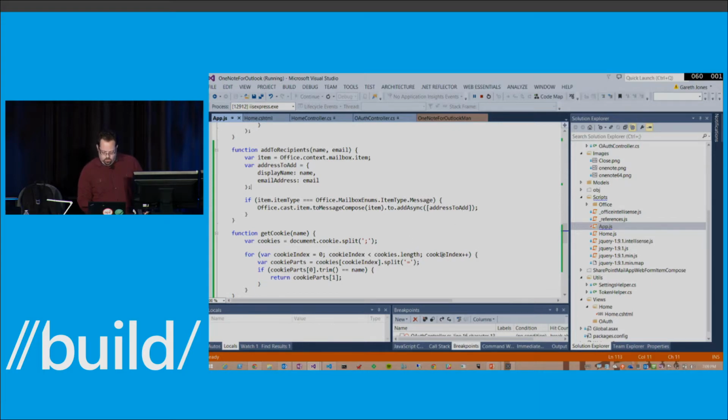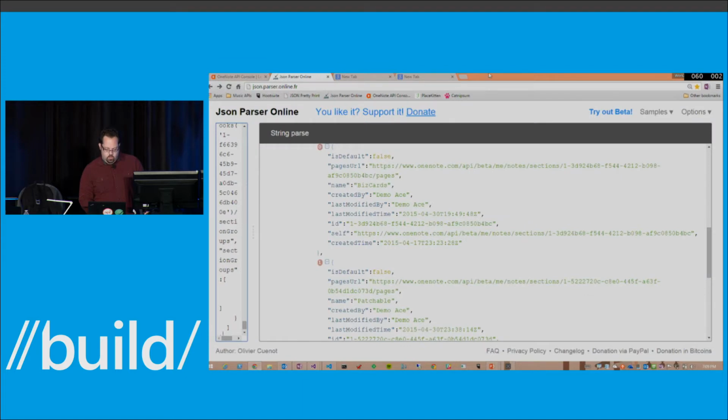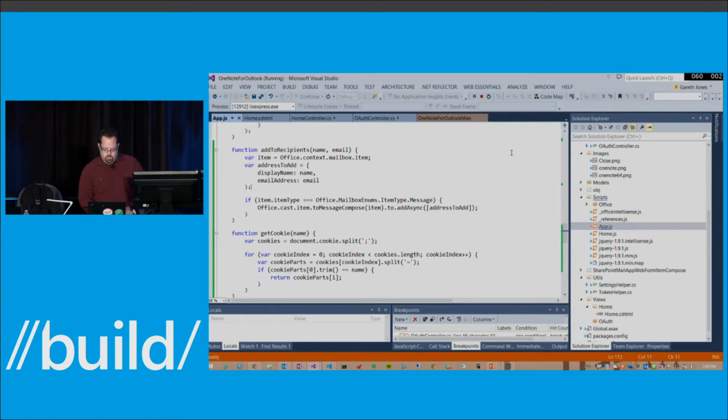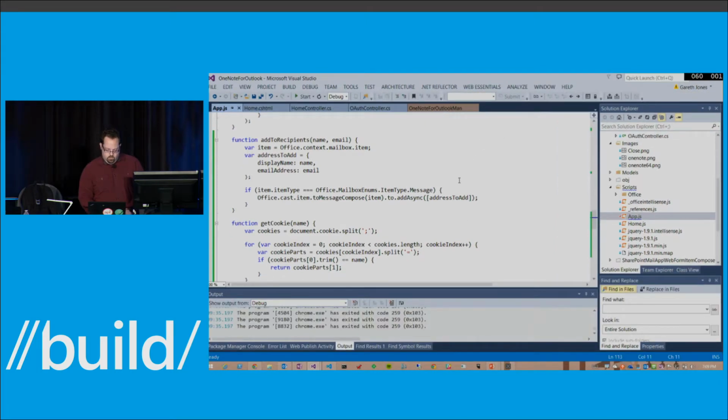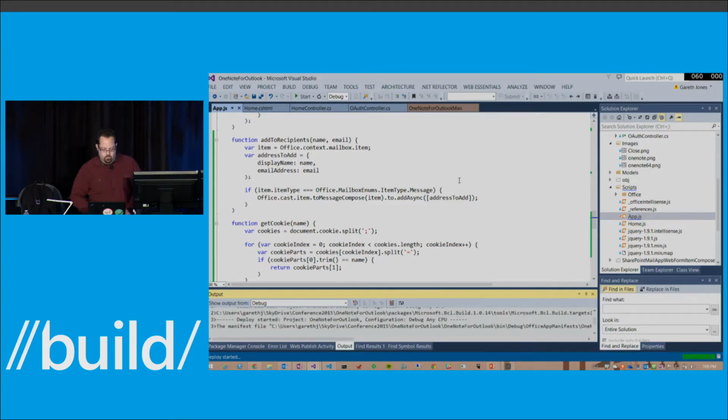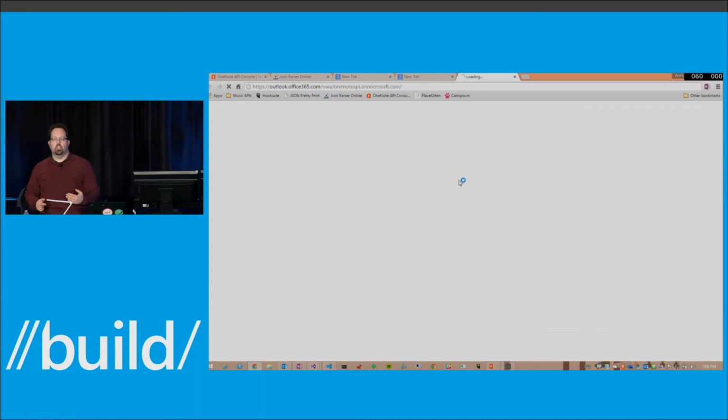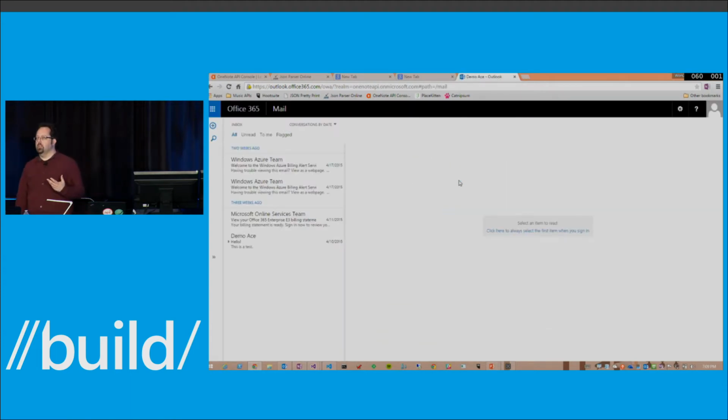So hopefully that's fired up. Apparently it didn't fire off Chrome. Let's start it again. So I just created this using the wizard. The wizard is going to create me a two-solution project in Visual Studio. We'll come back and have a look at that later.